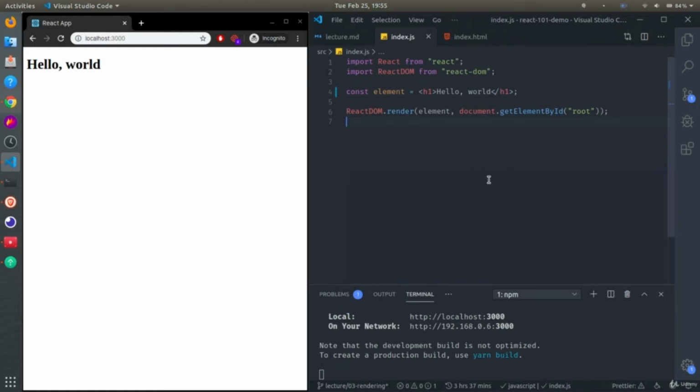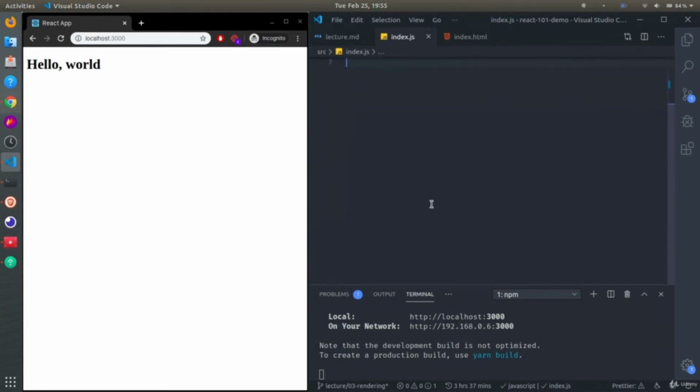Usually in a React application, there is only one root node and the complete application, the main app, will be rendered there. To render the React element, we use this ReactDOM render function, and it displays the hello world.